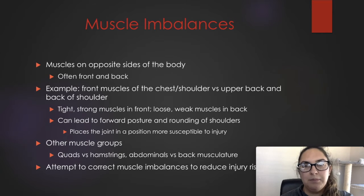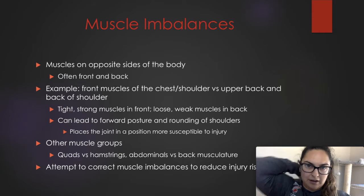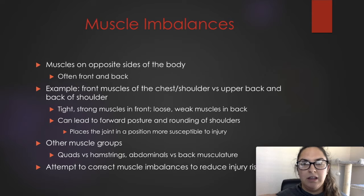So going back to that same example, the muscles of the chest and shoulder, a lot of times in many Americans, are very tight. And so that means that the muscles in the back of the shoulder and the upper back area are weak and they're loose. So what this means is that we see this rounded forward posture, which I'm sure many of you know someone who has this posture. They're rounded forward all the time. It's kind of easy to spot versus being back and open and with good posture. So what this does to our shoulder complex then, especially if we're an overhead athlete, is then when we're trying to throw or swim or hit a volleyball, anything that involves our upper body, all of a sudden we are closed in and we're in a joint position where now we're more susceptible to injury.